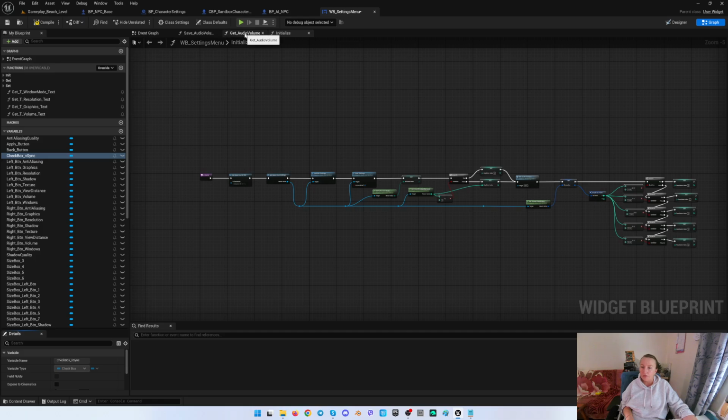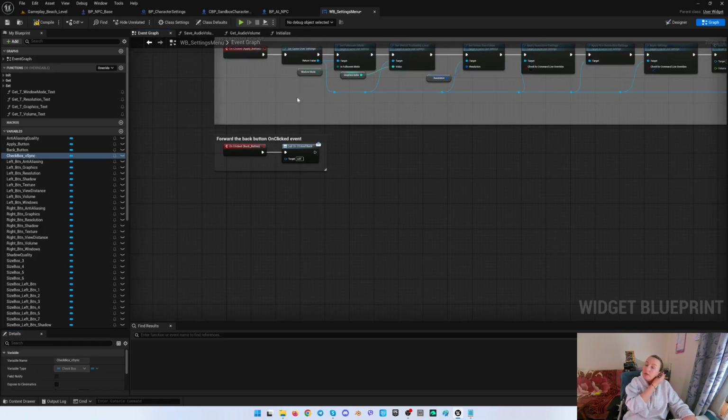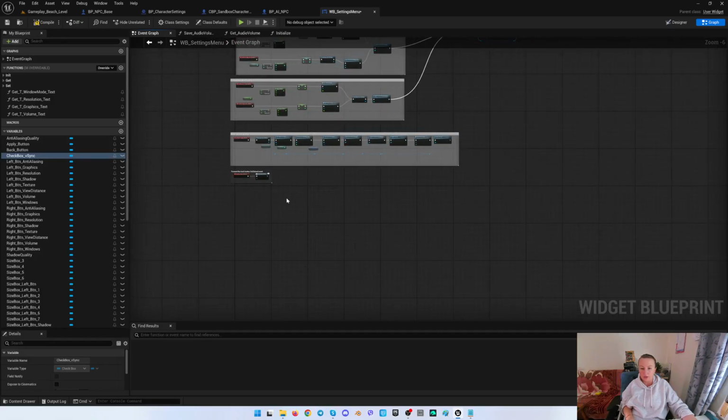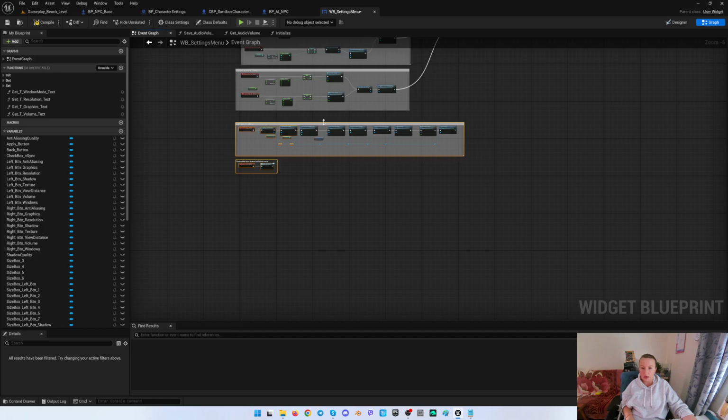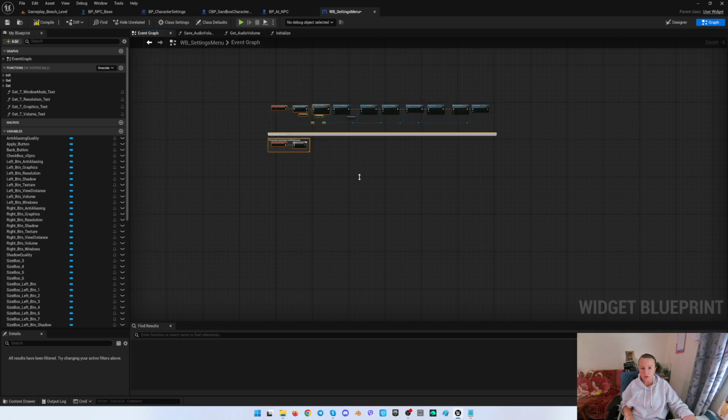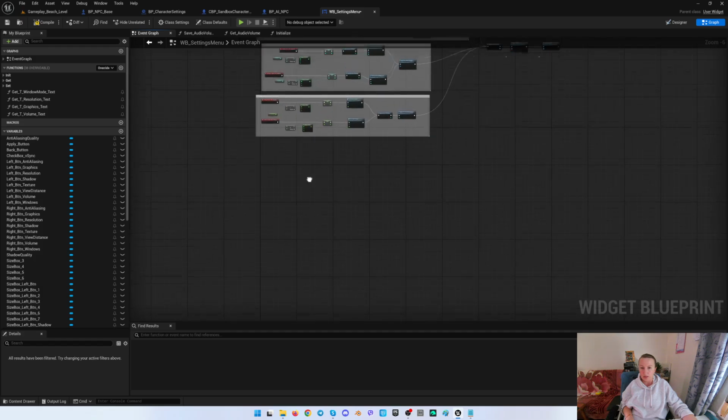Oh, fine. Okay, now we have the event graph, and for all of the buttons, we have the settings and the buttons. So I will move all of this all the way down because this is only for making settings and for saving settings. This is not what I need.